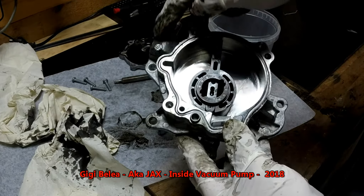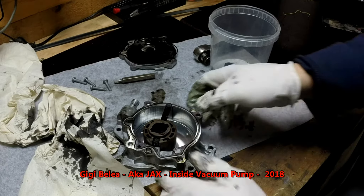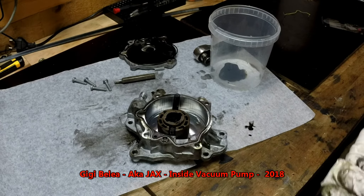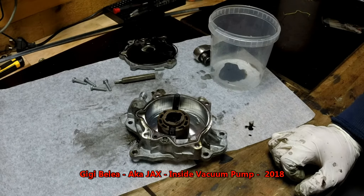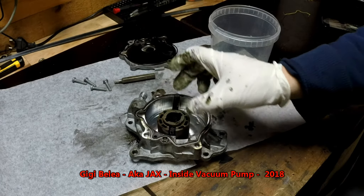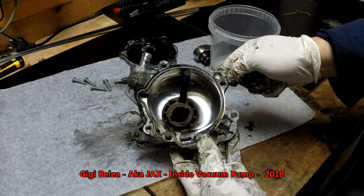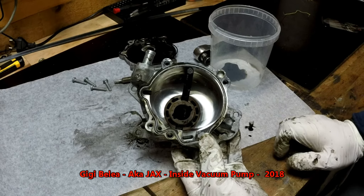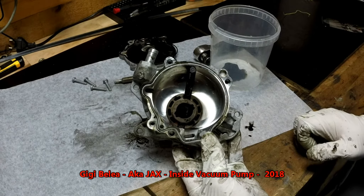Now it is much more clean. We can see what's inside — this is the part that turns and creates the vacuum. This is a very simple component in the car, very easy to dismantle and check. It sucks the air in by rotation and creates vacuum — very simple, very effective. On other models in the Volkswagen Audi group, there are models that also generate pressure for diesel, composed of two chambers — one where it generates vacuum and another where diesel comes in from the fuel tank and goes out towards the injectors and the diesel filter.